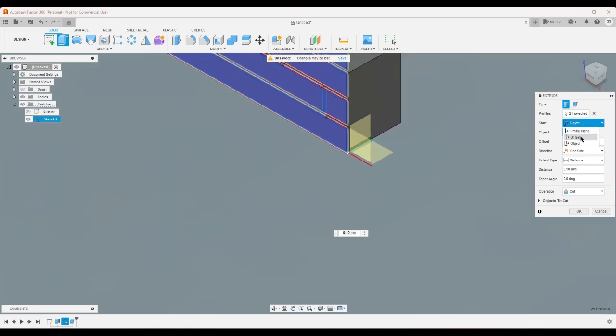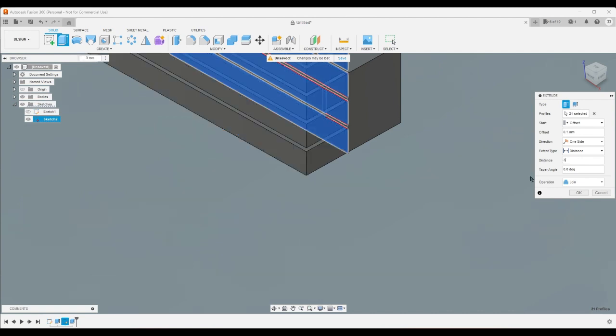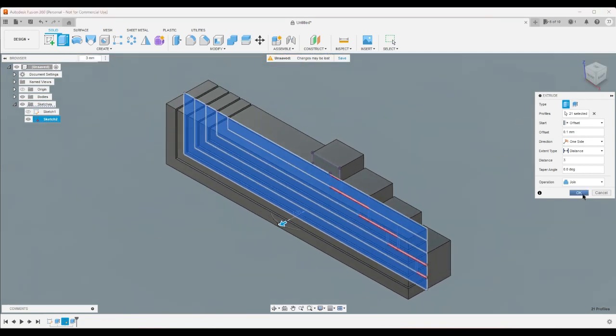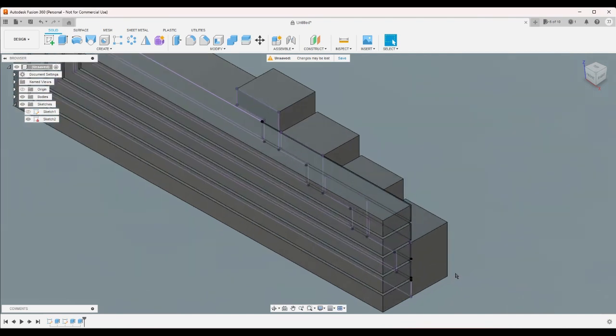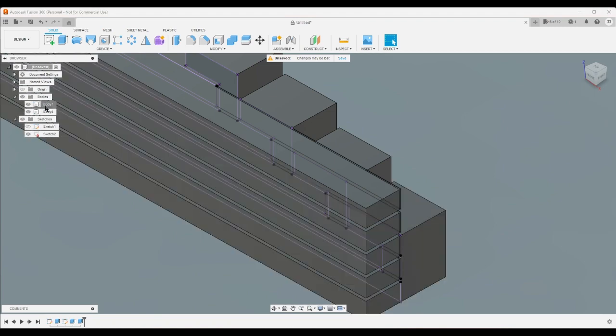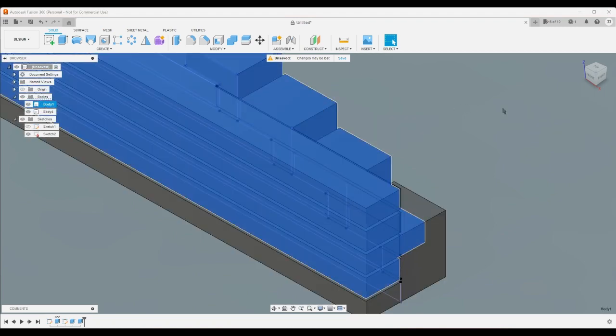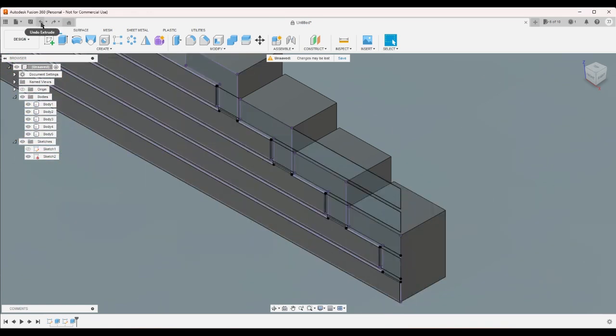Well, start at an offset of 0.1 and make it 3, because 2 was pretty flimsy. And that screwed up. There are only 2 bodies. There's this body and there's this body. So what happened there?